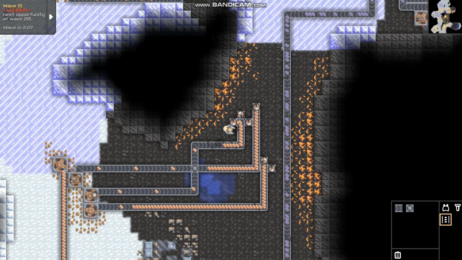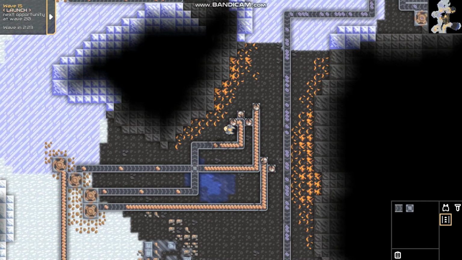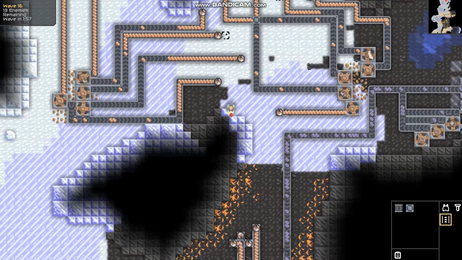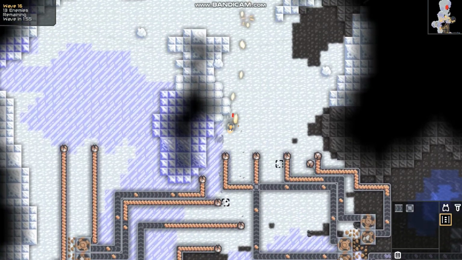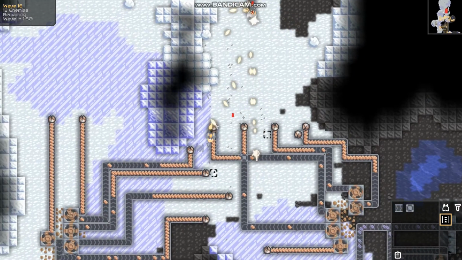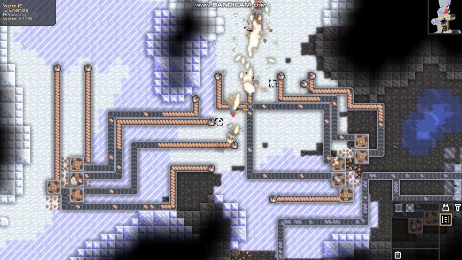Alright guys, so we're back where we left off, pretty much. We added those extra turrets. I'm just going to skip the wave because I don't care. We're going to wave 20. So hopefully this time we actually get to wave 20. I don't know. I may not actually, well, we'll see what happens. Hopefully we can make it.